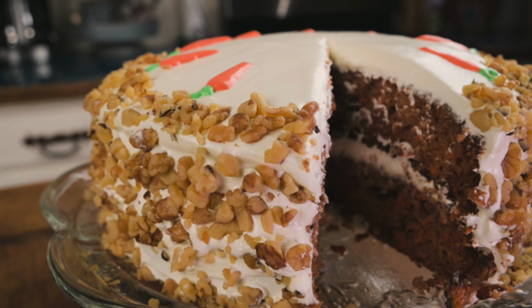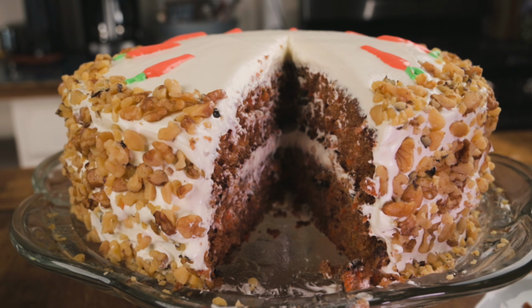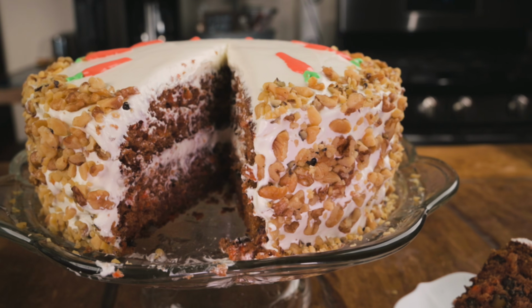Hi everyone, I'm Marcy, and today I'm baking a super moist and delicious carrot cake. This is a recipe I've been wanting to share for the longest time, and now that it's spring, the time just feels right. So I hope you're here for it and for the cream cheese frosting that I make with just 3 ingredients.